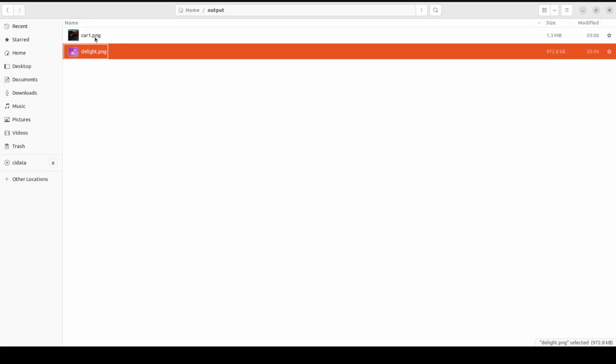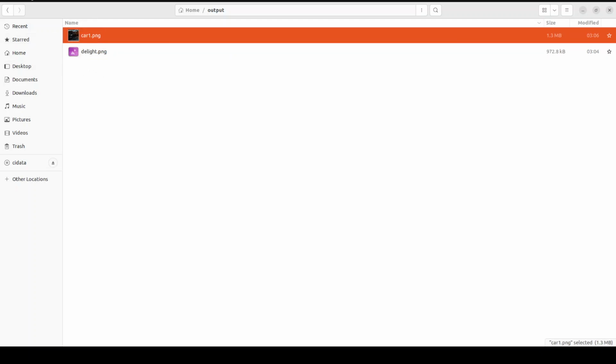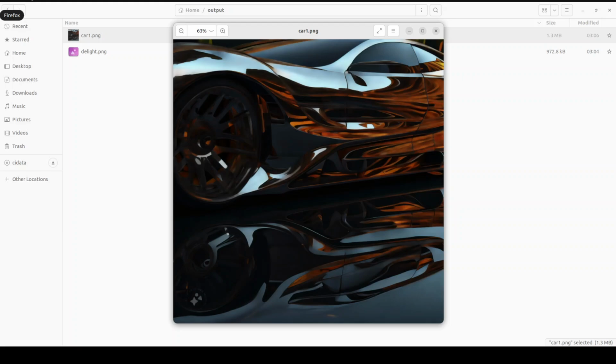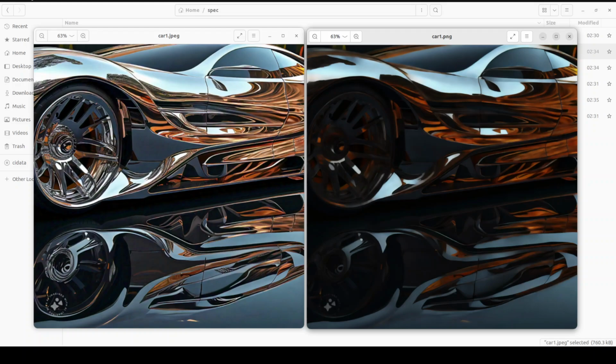Let's go here. We have now our car.png. Let's open it. Interesting. Let me put both side by side. So there you go. What do you think? So it has removed most of the, I think all of it, specular reflections. Maybe there are a few reflections still there. And the interesting thing is that it has also removed a lot of reflections, not only from the car itself, but also from the surface of the floor where the car's reflection is. So fairly interesting, I would say. Good stuff. Okay, let's try out another example.